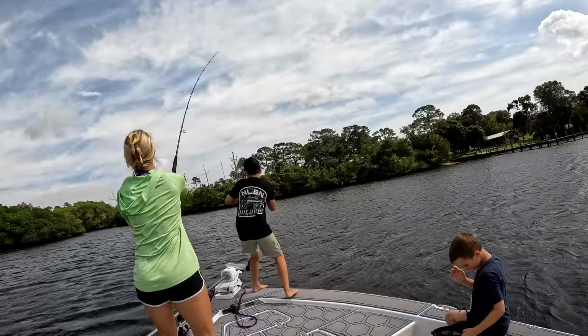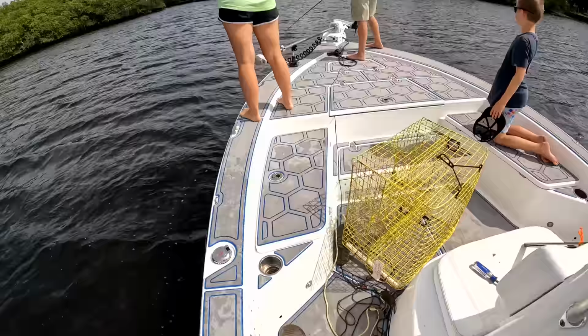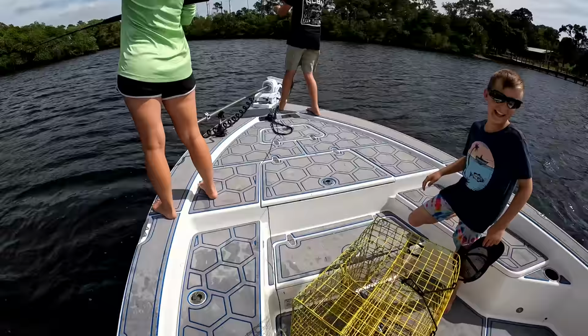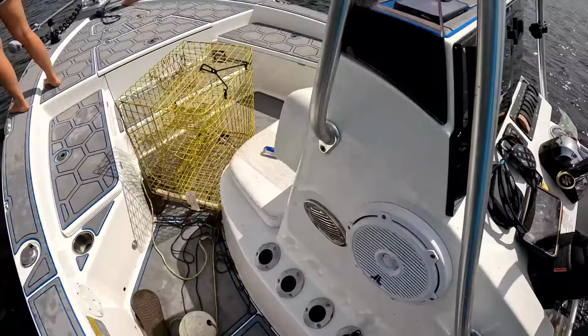A few moments later. Got him. You got, ow, God, the crab just bit my foot. You guys, sorry for the mad chaos. We just pulled up here and there's jacks busting everywhere and I was trying to film them and the only crab we got just bit me on my foot. Jake, how'd you lose him? He spit it. Oh, man. He got bit. Luke, I got bit bad. That crab just got me really good.